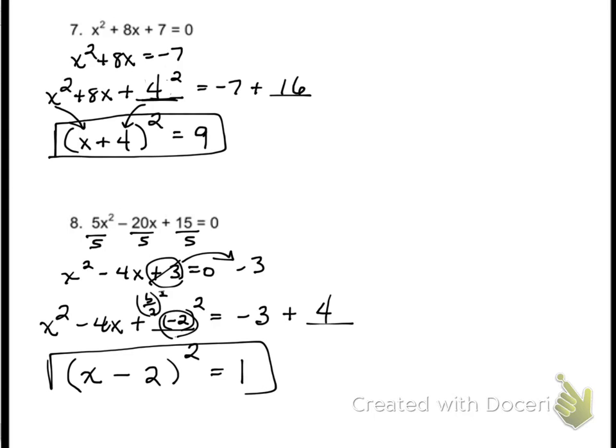And so that's your answer. You have completed the square. You have forced this polynomial that wouldn't factor perhaps to factor as a perfect square by adding that constant on both sides.